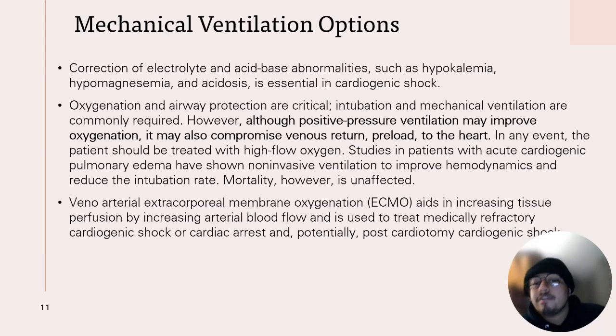Although positive pressure ventilation may improve oxygenation, it can also compromise venous return. So it can hinder the amount of blood coming back into the heart, and that's not something that we want to see. That regurgitation could occur, or periods in which blood is not even able to flow in correctly.